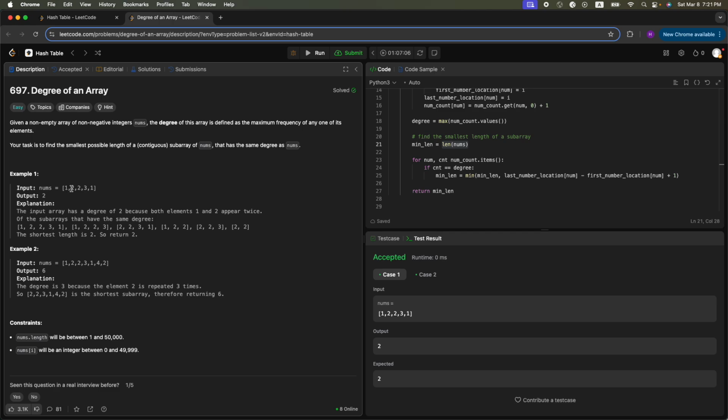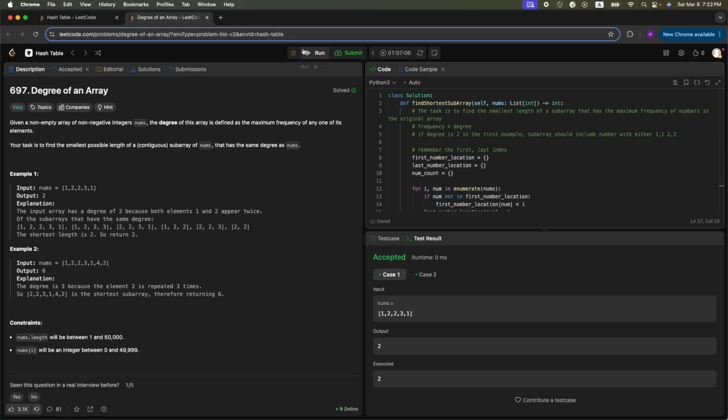The first index is 1, the last index is 2, so 2 minus 1 plus 1 is 2, which is smaller than the previous one, 5, so 2 becomes the minimum length of this subarray, and this function will return the minimum length.